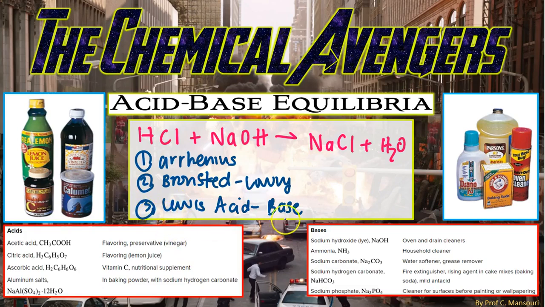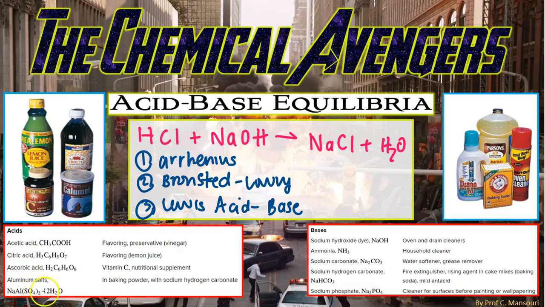Now the cool thing is we've seen Lewis acids and bases before. If we go back to chapter 19, right, and we talked about complex ions and that they form that coordinate covalent bond and form those adducts, right? Guess what? Those are Lewis acids and bases. So we get to get more details of that today as well. More specifically in the rest of the parts of chapter 14, okay?